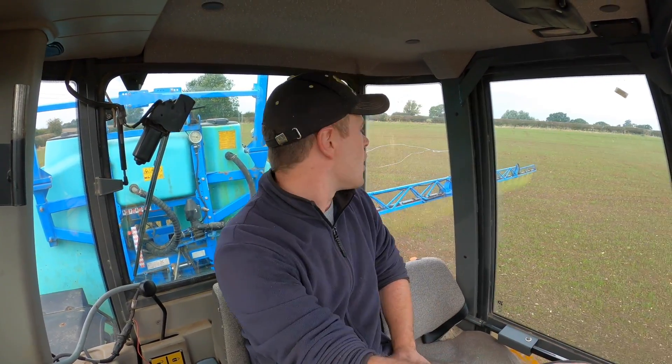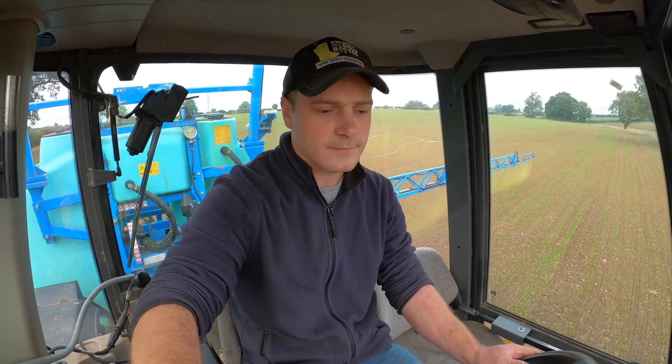So this is an autumn herbicide going on the last 20 acres of wheat that was drilled, and this is a product called Liberator. As I explained in a previous video when I was out spraying, we weren't able to get on and do everything pre-emergence. The chemical we were going to use for the pre-emergence herbicide isn't suitable for applying post-emergence, so we've had to swap the chemical for some of the wheat land. Just getting the last 20 acres sprayed with a herbicide. This, combined with the Abodex — the granular herbicide that you saw me apply in another video — those two combined act as the first step in controlling black grass. It creates a chemical barrier on the soil, so when black grass and other weeds pop through, they get controlled.